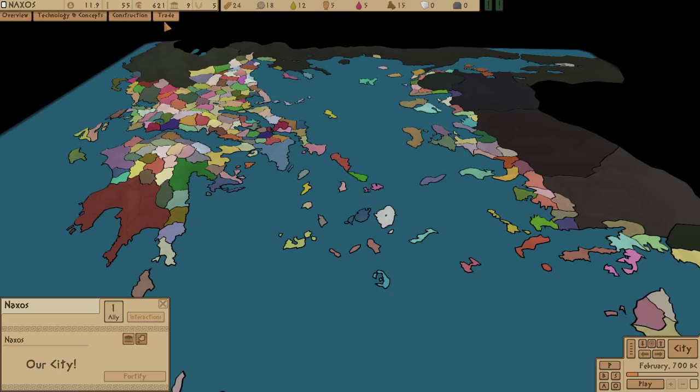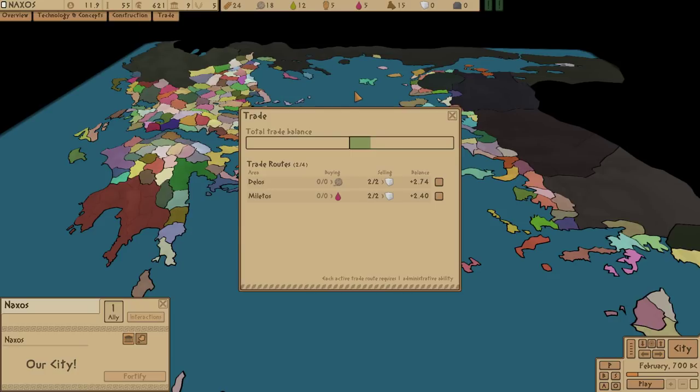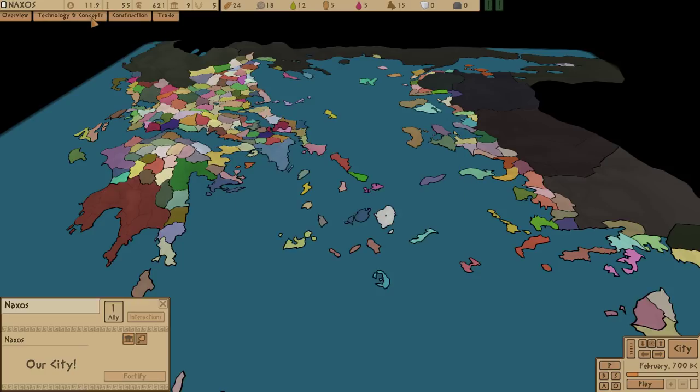Trading is pretty essential, and I think that there's a good amount of money to be made in trading, but we need to be very careful with the trade routes that we set. It's nice that we've got a little trade balance here. Currently, we're only exporting marble, and as such, we're making a good bit of money. But we've only got the option of 4 trade routes, so we need to make sure that we're using them super wisely. Okay, moving on.